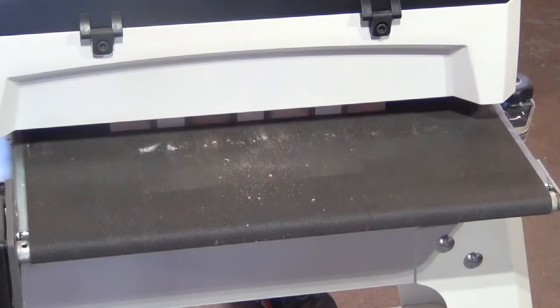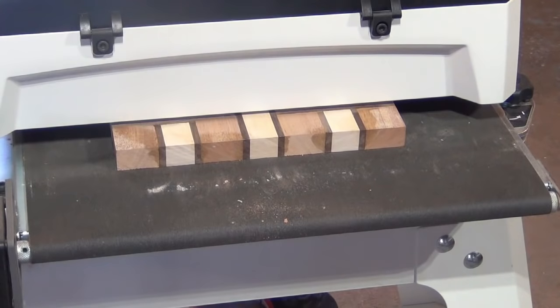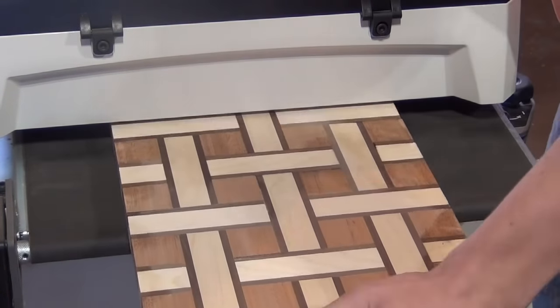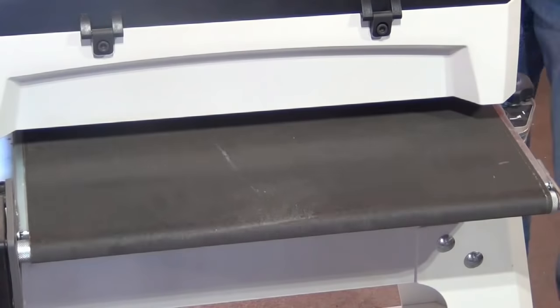Once that dried overnight, I ran the board through the drum sander a few times to even out any unlevelness from the glue-up. If you don't have a drum sander, a belt sander will do the exact same thing, it just takes a little more time and effort.